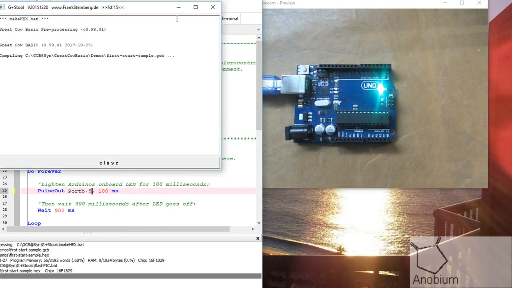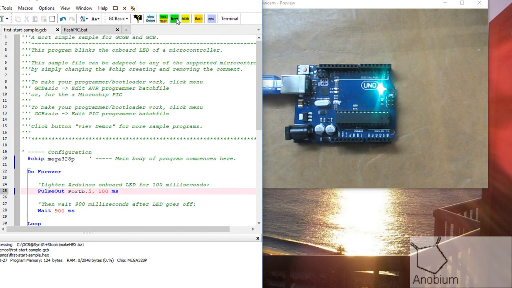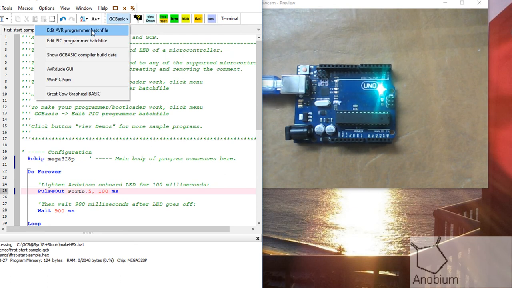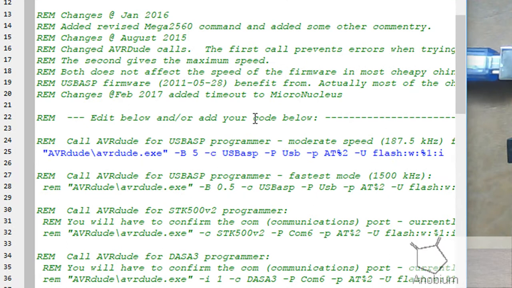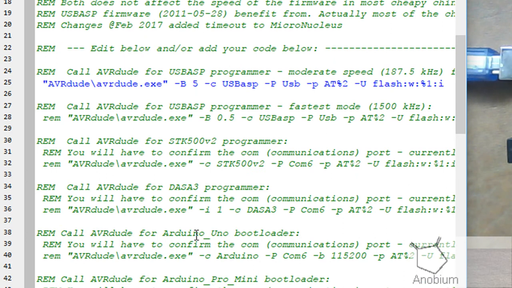Okay, now I can compile that program and attempt to program it like I did with the PIC. But because this COM port can be so different, it's very hard for us to guess what that is for you. So what you need to do is go into your AVR programmer, and in here you will see various different configurations. In here there is one for the Uno, and here it is. Look, it's actually this one here. The one that's live is for AVRDude, which is another programming methodology. That's okay, they're all good.